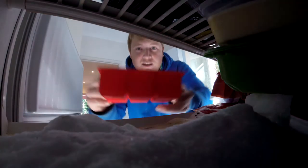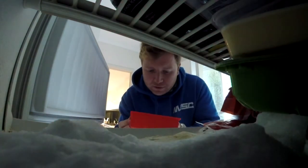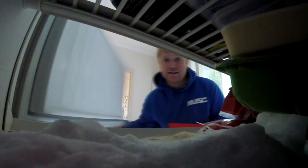Place them into the freezer. All right, it's been a few hours, they're sort of melted. Let's see.